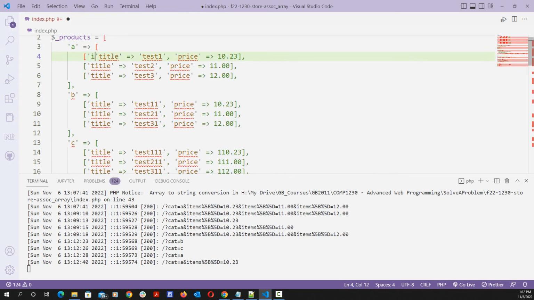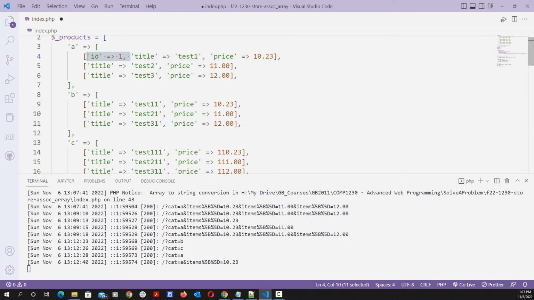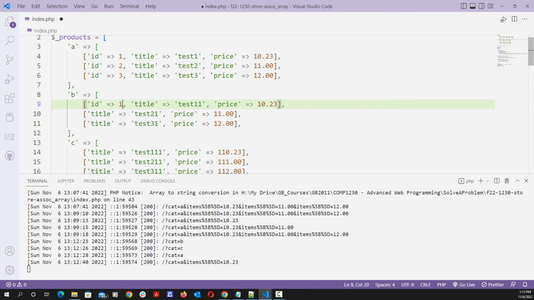I'll go ahead and add another attribute, call it ID here, right? And I will assign a unique ID, very similar to what we have in a database, right? So I have the ID of the product, in this case is 1. I'm gonna add the next one, 2, and so on and so forth, right? Let me just go ahead and add all of this. Then I come back and quote the rest.